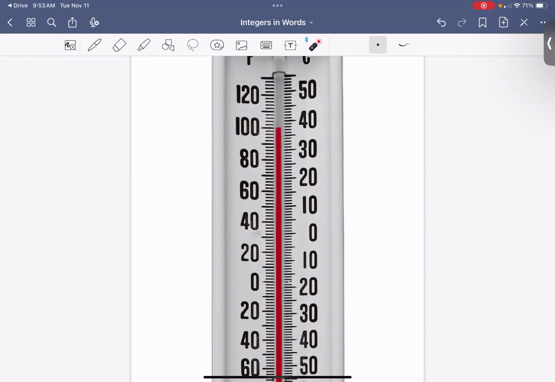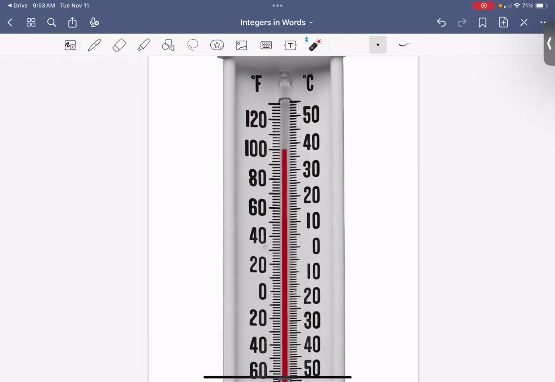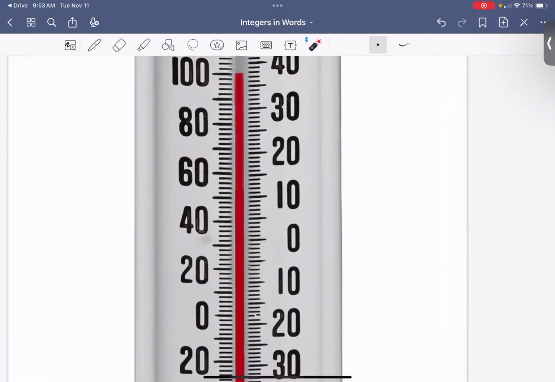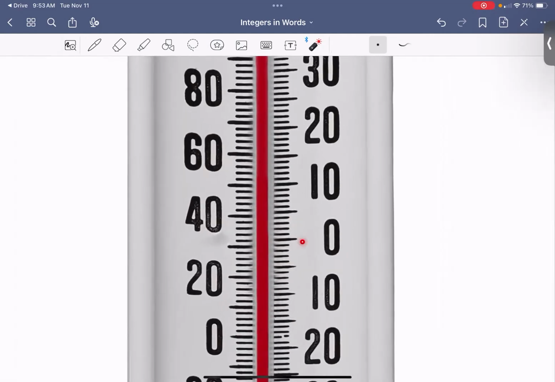A way to determine if a math problem is asking you to see a negative number or a positive number is to use a thermometer. Let's use this thermometer. We're going to use the Celsius side. Celsius is a way of measuring the temperature. We also have Fahrenheit, that's another way of measuring the temperature, but we're going to use the Celsius side. So we're going to start at 0 degrees. Let's put a little degree sign here.